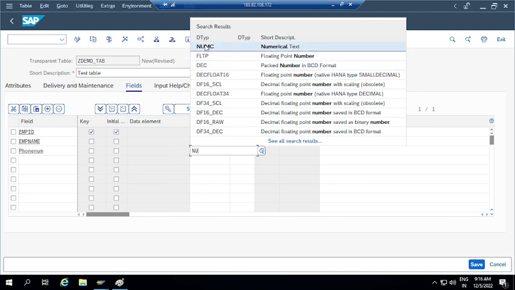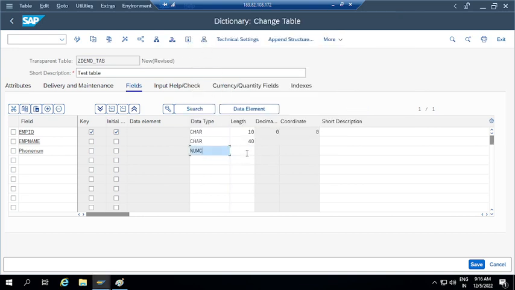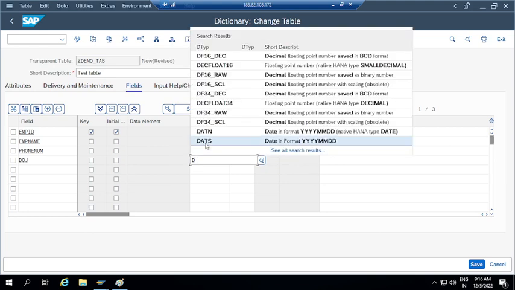For number, at table level, we use NUMC. Number 10. For example, DOJ, date of joining. What is the suitable data type for date? Here we use DATS.